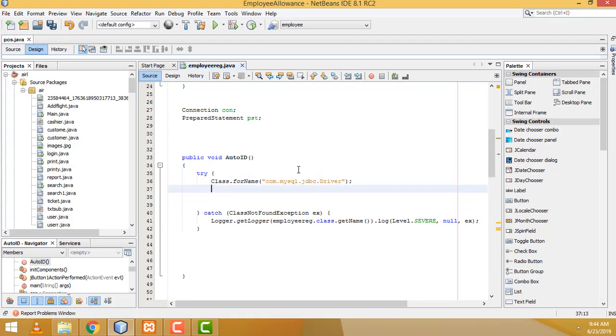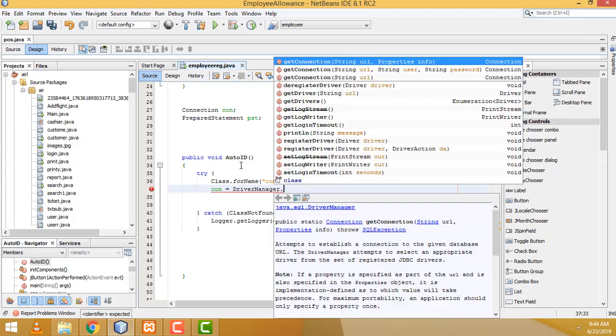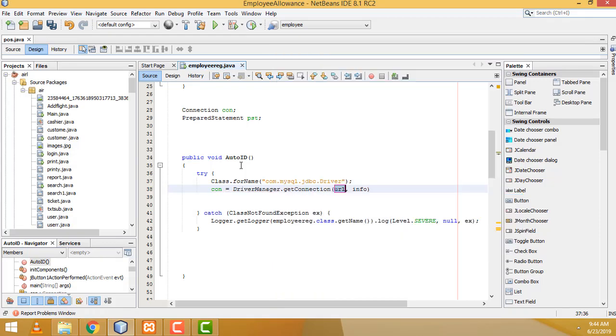Now here I am going to get the connection object below equal. You have to write the driver manager dot get connection.